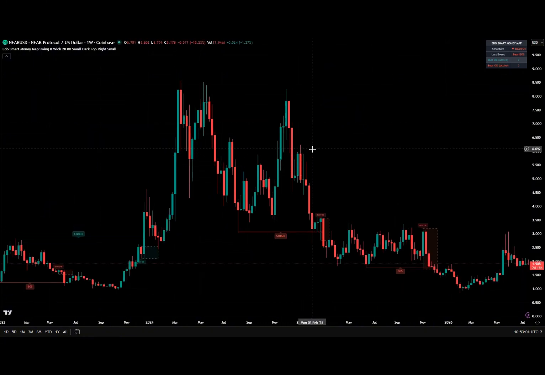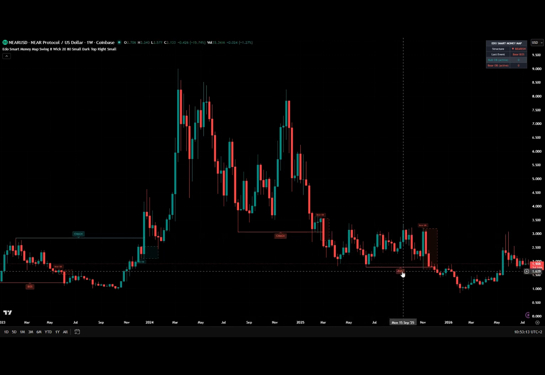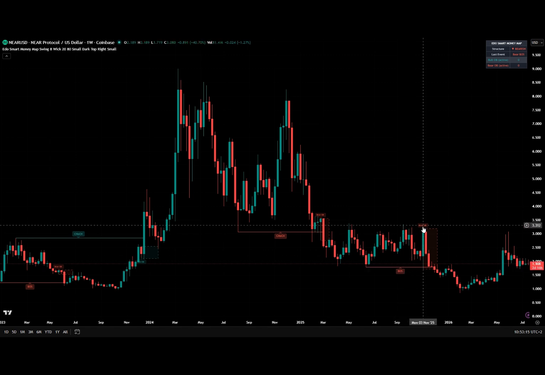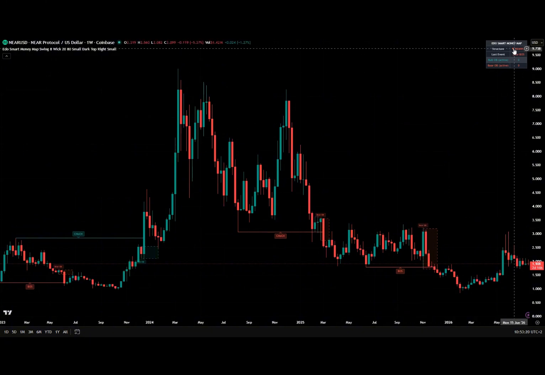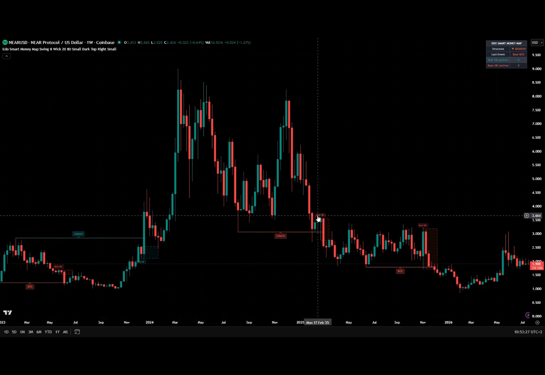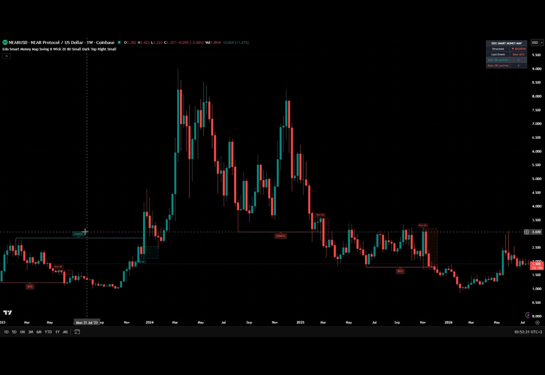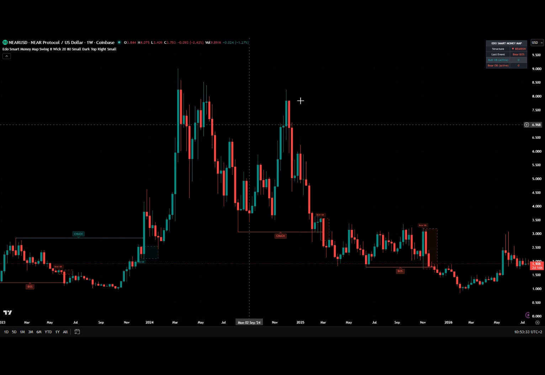Put it together and you have a full structural read at a glance. The labels show you the sequence of BOS and CHoCH, the boxes show you the zones, the bias tells you the side in control. A bearish bias with fresh bear blocks overhead is a clean picture: sellers in control, supply above. On Near Weekly the structure is bearish, the last event a breakdown, and the map lines up on the sell side. You read the story left to right, and the panel gives you the summary.